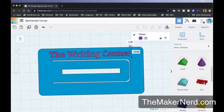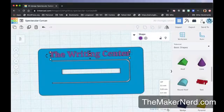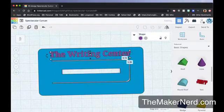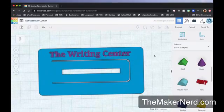I'm basically lining it up with these. One thing you can do is, your snap grid is down here. If you don't want to snap to grid, you can turn it off, or I usually leave it on 0.1, and that allows me to move in much smaller increments, which is great. So now I think that looks pretty good. I think the R is probably overlaid about the same as that, and top and bottom, other than the G, look fairly centered.